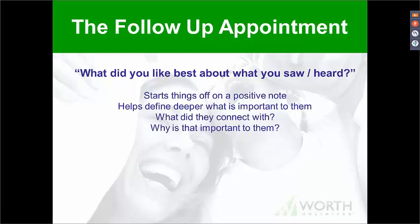Somebody that you're talking to about recruiting may become a client. Somebody that you're talking to about being a client may end up recruiting. But here's what I do know. Both of those people know people that you don't. So you should always keep the door open. You should always be wanting to know more about them and trying to see where is their value proposition or multiple value propositions for them. Are they trying to get out of debt and they own a small business? Or do they own a real estate brokerage? Are they doing insurance? Are they a school teacher and they own a home and they own an investment property?